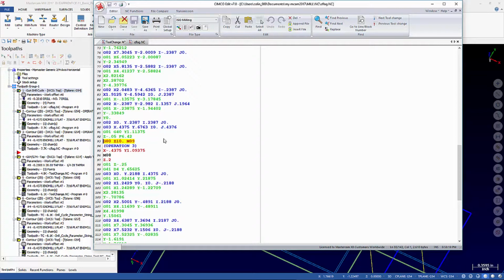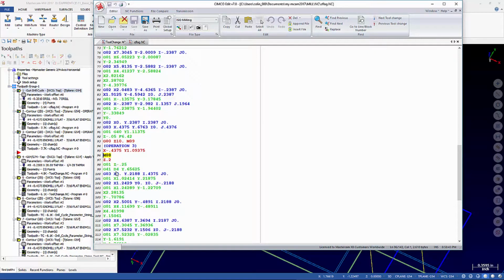So what that did for me was to output the M09 on my retract line here. As you can see though, it turned my coolant off, it moved positions, it turned my coolant on. So this code isn't exactly ideal.